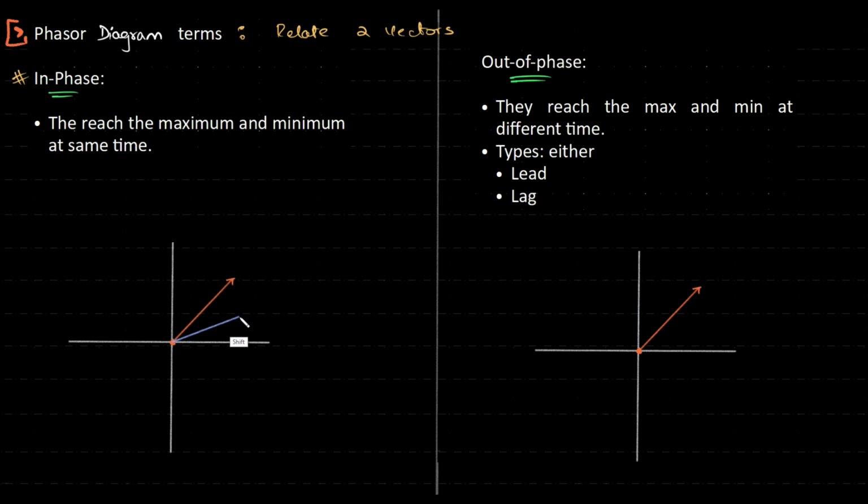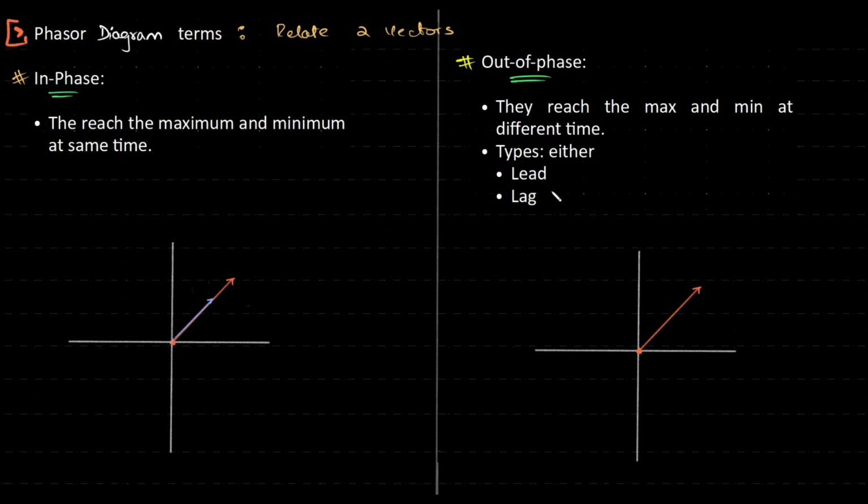Is this particular scenario in phase or is this in phase? Is one in phase or two in phase? With respect to the red and the blue vector, when is it in phase? Yes, this particular scenario. So basically when they're overlapping, they're said to be in phase. There's a particular definition, we'll understand that.